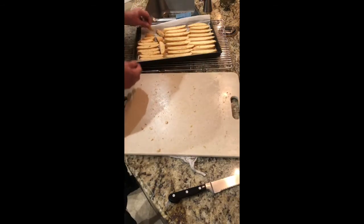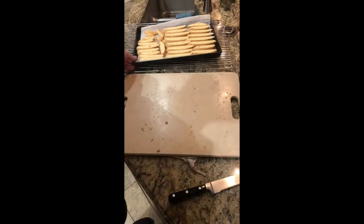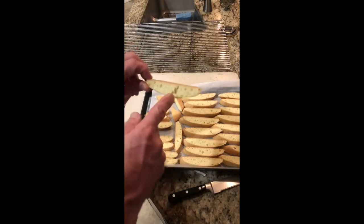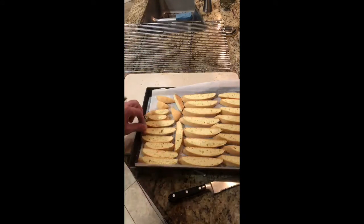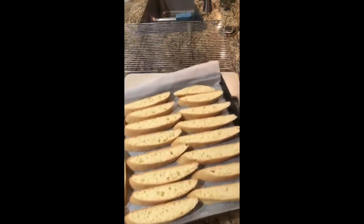So here's what you do with the cookies. You set them up like that. I put them over here so you can see. You see that? Look, there's a hole in this cookie. That's funny. But anyway, we set them up like this. We put them back into the oven for about 10 to 15 minutes. Make them nice and crispy. And then we're going to have a nice anisette cookie.